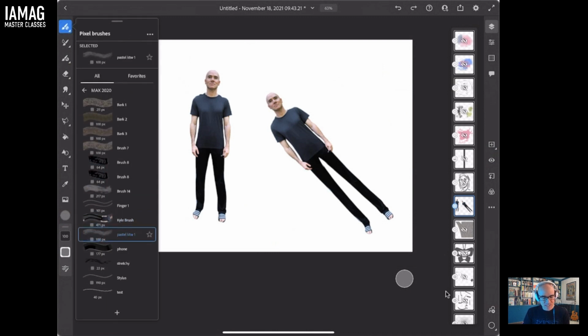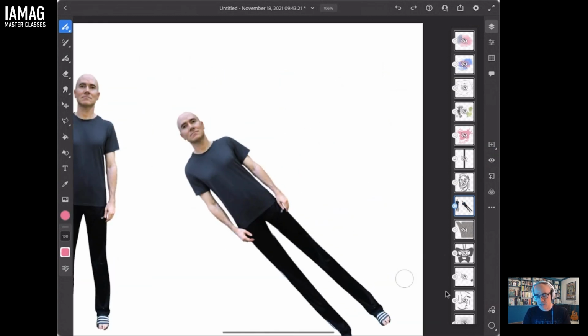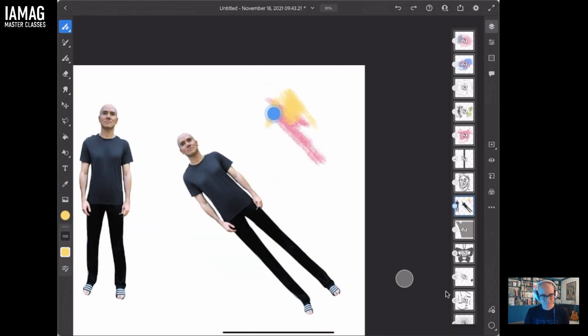This is some pastel that I drew on paper. I mean, I scanned it. Sorry, I took a photo of it in Capture. And see this? I made a brush out of it. So this is just a pastel mark on paper. Took a photo of it, brought it to Capture, said I want to make this a brush, and there it is. This is fantastic.